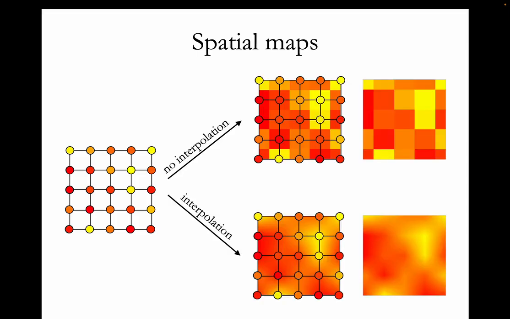And spatial maps can be either uninterpolated or interpolated. Without interpolation, the value of the map at a given point is equal to the nearest grid value, and so you get a blocky, pixelated map. With interpolation, bilinear interpolation calculates a weighted average of the 4 closest grid points, producing a continuous valued map with effectively infinite resolution.